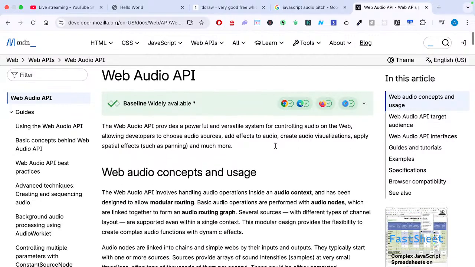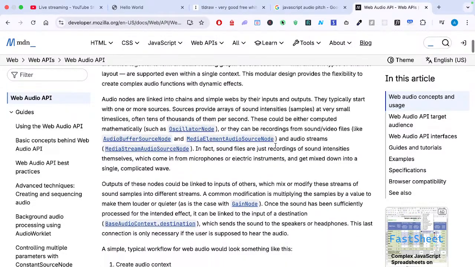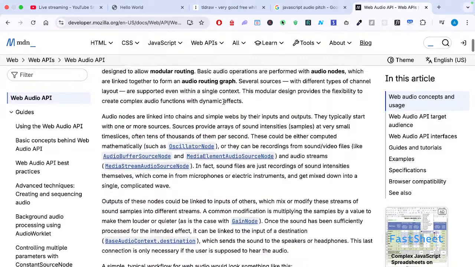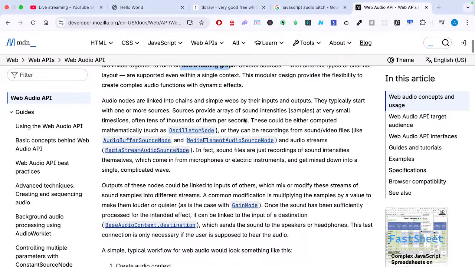Handling audio waves and audio context and events. Interchange and simple apps by their input and output.